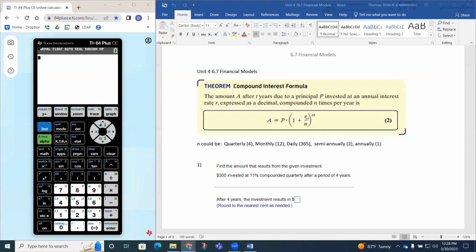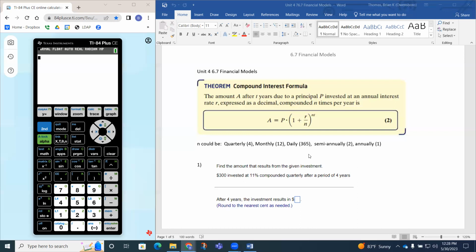So if we use this formula, what I can do is determine a future value based on the present value, the interest rate, the number of times the interest is being compounded, and how many years go by. When it comes to money, understanding compounding interest is really, really important. Also, understanding how an interest rate affects how much you pay back. So they all work together as we move forward.